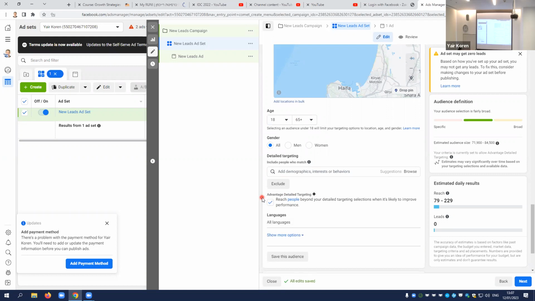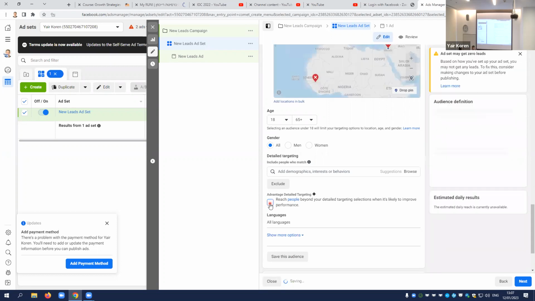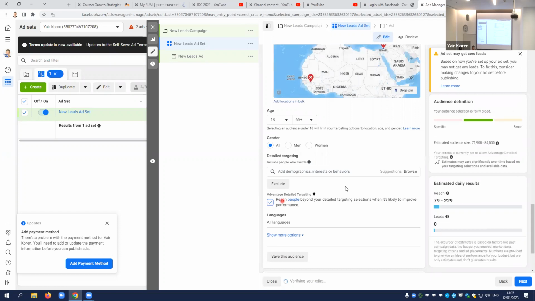The idea behind it is that whatever we determine as the audience, if you are allowing or marking the checkbox here, then basically the AI of Facebook can expand the target audience wider than what we set up.